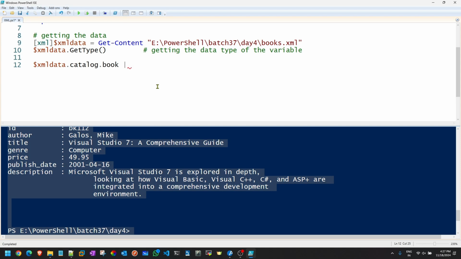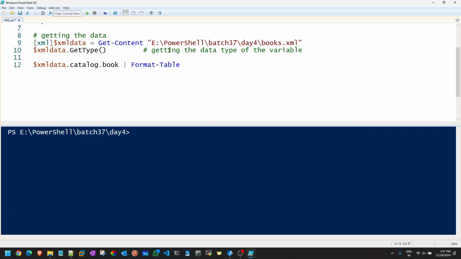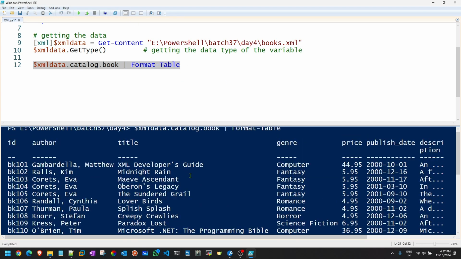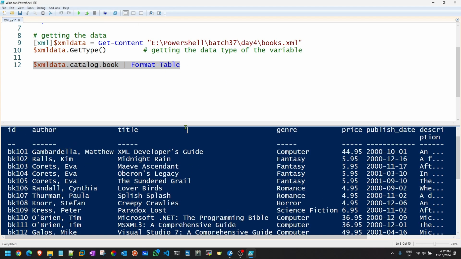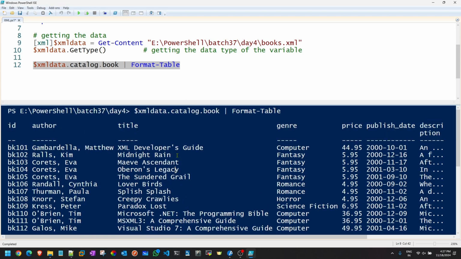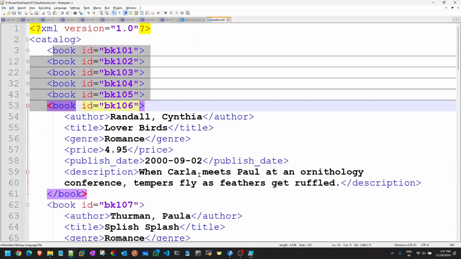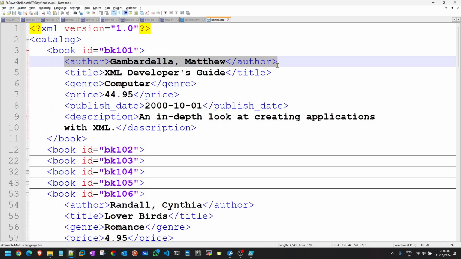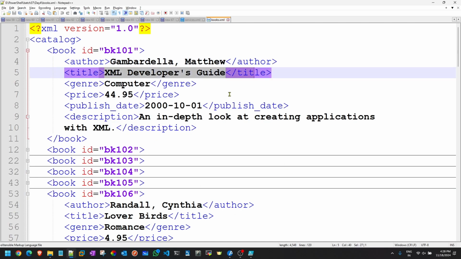So I can do this: pipe Format-Table. And when you run this, see here. From where we started, have a look here. This is how we started, where each and every data is available in the proper tags.